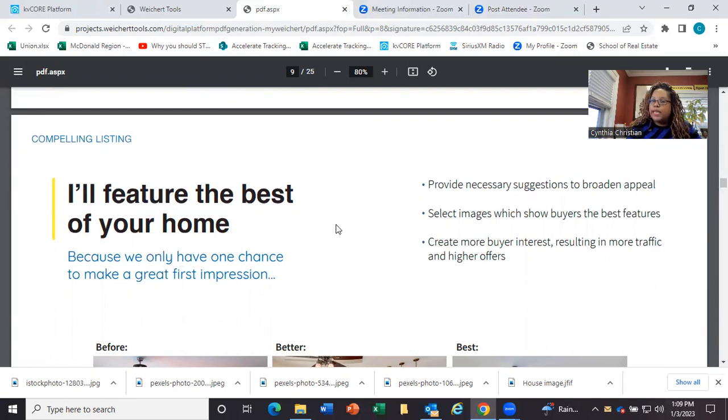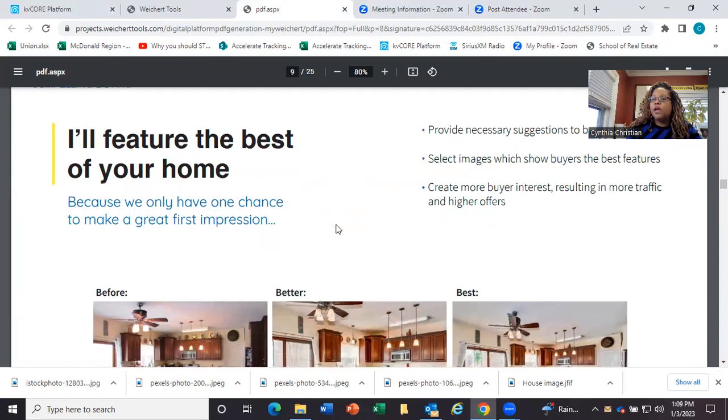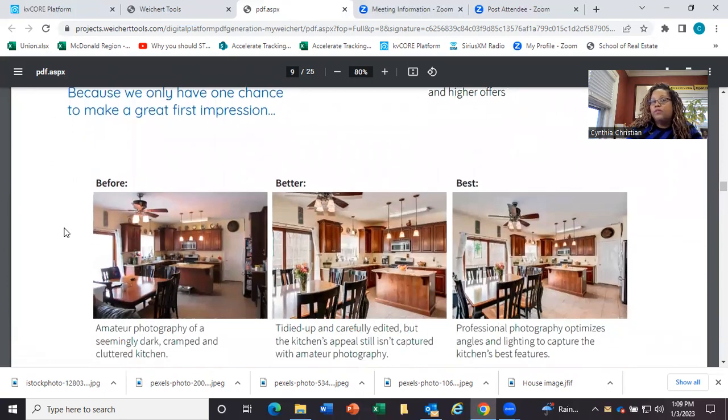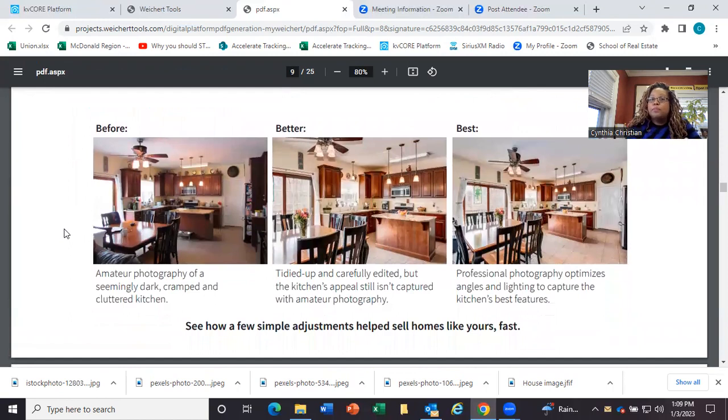So when I'm taking the pictures, and I will be bringing in a professional photographer for a specific reason. And let me ask you, and I'll go into that reason after you take a look at these 3 photos. There's the before photo, there's a better photo, there's a best. When you look at this, Mr. and Mrs. Seller, what jumps out at you? And let them answer. Because what they say, you then will pick up on. If they're like, oh, well, that first photo, it looks kind of cluttered, it's dark, and I can definitely see the difference. There's more light in the last one.